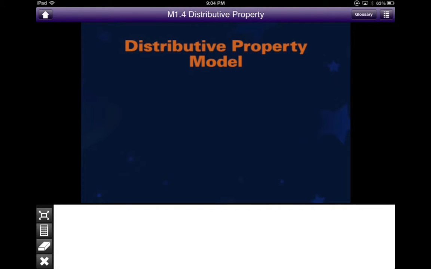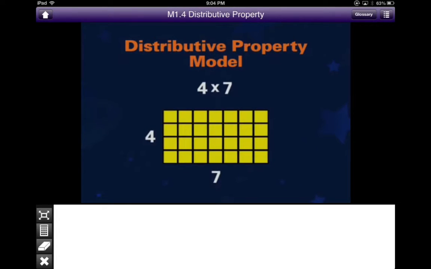Multiplying is not hard if you distribute your numbers wisely. We can show the product of 4 times 7 with the area of a 4 by 7 rectangle. Mr. 2, why do we have to solve problems this way? I already know the answer to 4 times 7. It's 28.